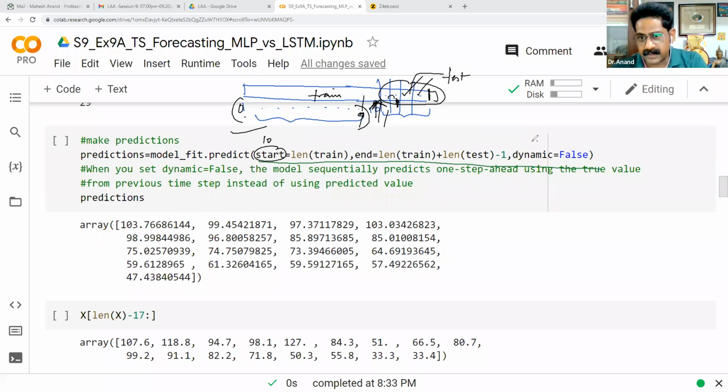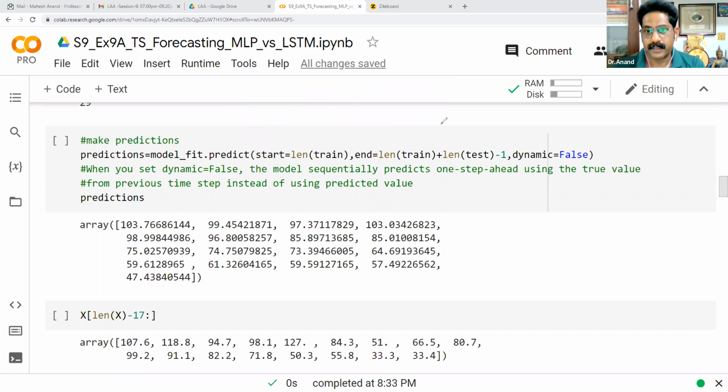And the last parameter is dynamic false. I'll come to this, and tell you what is the meaning of this dynamic false. For a better understanding, let me use the normal index, not the Python index.